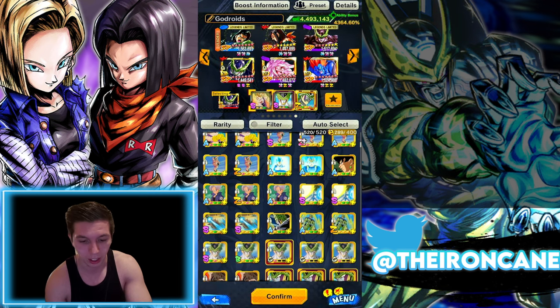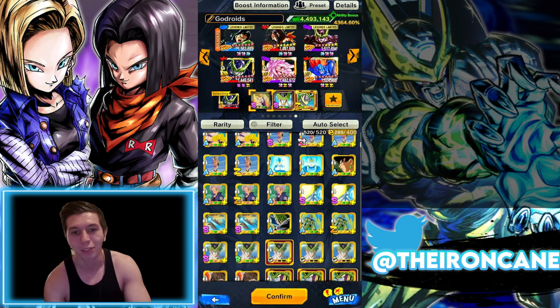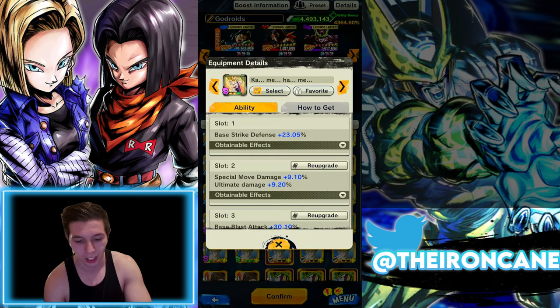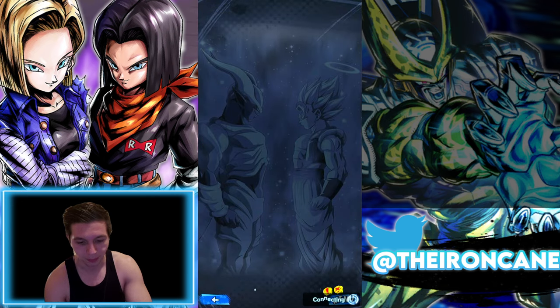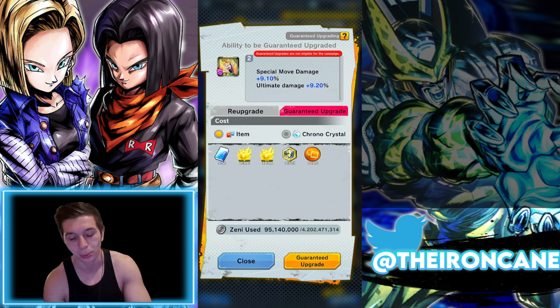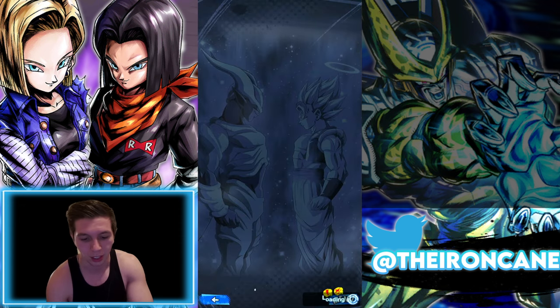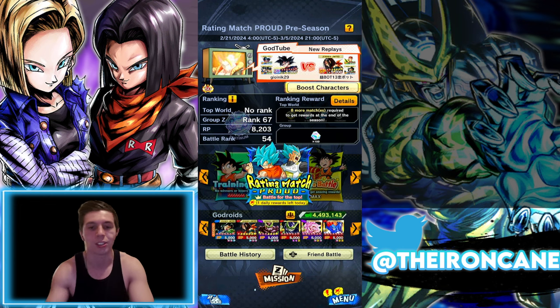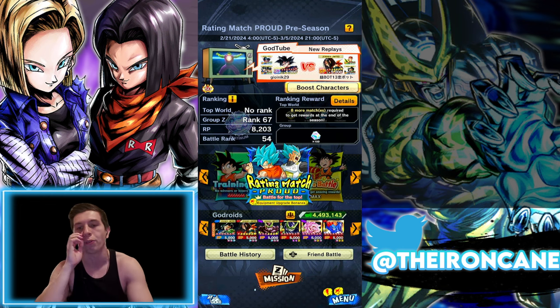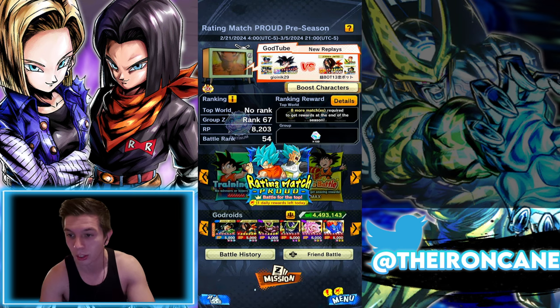But I got these equips. They're not Z, they're not maxed out, so I am running S just because, dude, I'm out of equipment medals. You know when you actually go to re-upgrade? Because I like to do secures, because I'll be honest, I'm a little bit scared. So these medals right here, I'm out of, bro. So anyways, let's go ahead and queue up. I've stalled enough. Let's see how we do with this full Androids team, kind of testing out these Zenkai styles and just seeing if a full Androids team can work in the rating proud mode here. So let's see how we do.